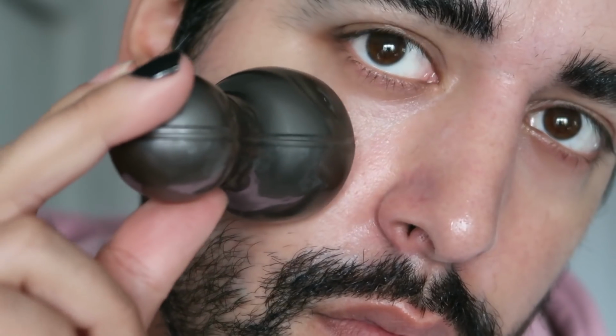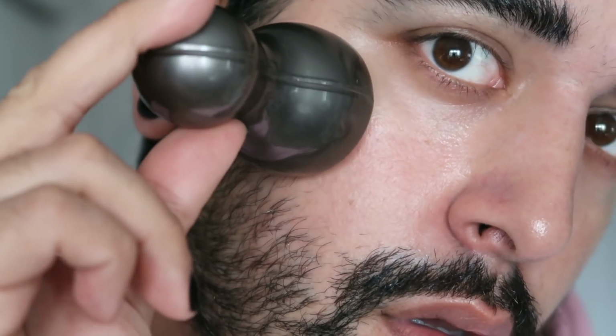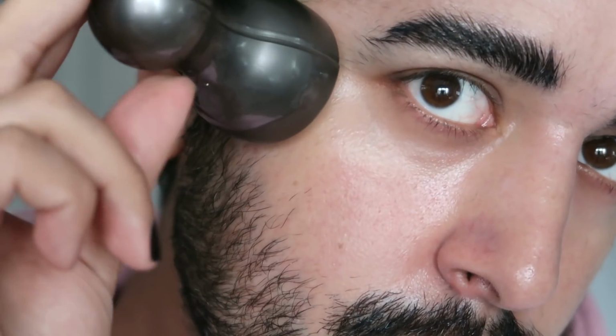It constantly stays cold. I don't know how it works, but when I had my irritation, it was with me at all times. And what I would do, any patch of irritation or itchy feeling I got, I just gently pushed that massager onto that area, left it, and it would instantly soothe and calm my skin. You can, of course, use ice, but sometimes that's too cold and it can damage your skin. It's wet and annoying and messy, so having a little tool like this is super convenient.